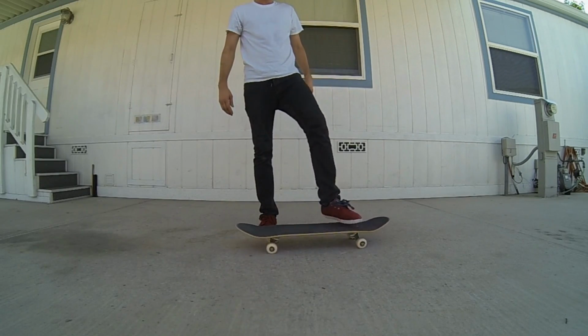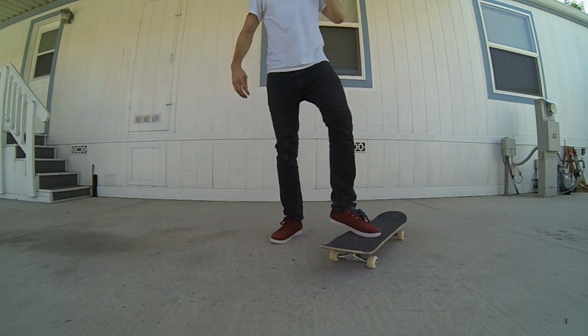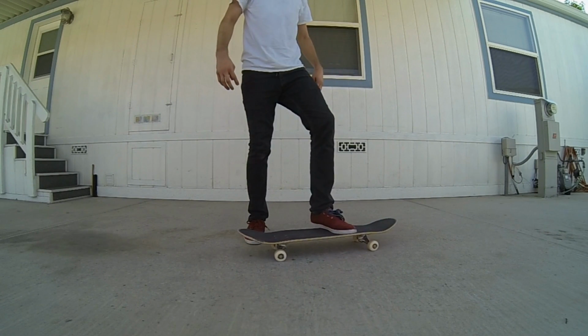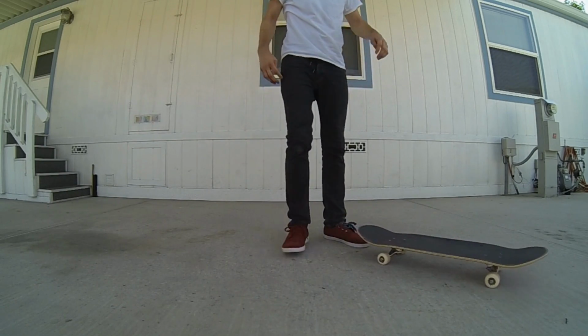So the next practice step is to actually put all that knowledge together and practice flicking and bringing the board back around while standing on the ground. Because this trick is mainly in the front foot, you can practice this with your back foot standing on the ground and still pretty much get the same exact feel for the trick.